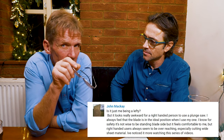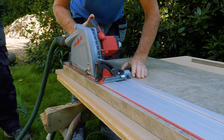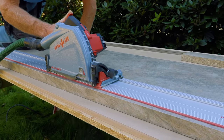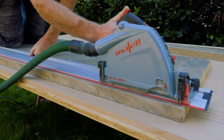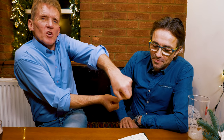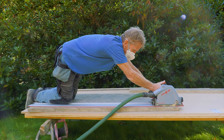John Mackey says these saws look really awkward for a right-handed person — he wasn't the only one to comment on this. People were saying you look like you're using it cack-handed, doing it the wrong way around. In my defense, there was even one saw where I was kneeling on top of the trestles. One of the reasons I did that was to use it two-handed. Also, when you're filming, if you get in the way of the camera the cameraman shouts 'stay out of the way,' so we're trying to use it in what might seem like an awkward position.